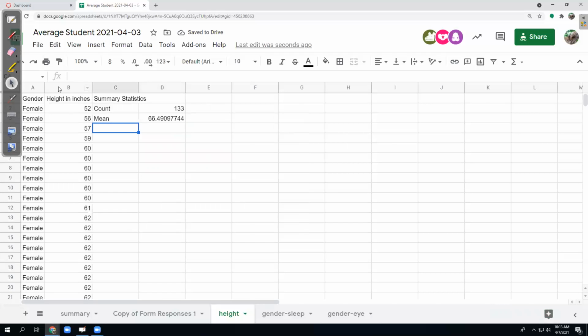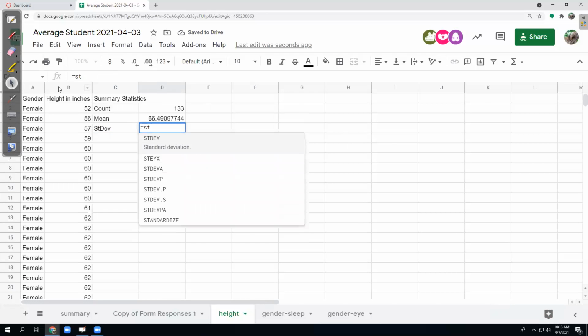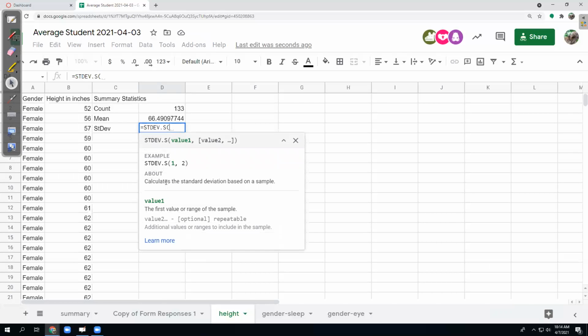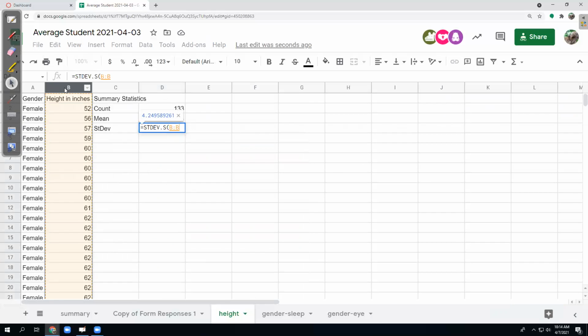Next, I want the standard deviation. I'm going to call that just STDEV, standard deviation, and there's a bunch of different ones. If you start typing STD, then you should see there's STDEV, that one's good, STDEVA, P, and .S. So .S is the one I recommend. It actually works the same as STDEV, but if I'm going to send this to anybody that uses Excel, Excel would like the .S one better. So we're going to use the .S for sample. That's important. Standard deviation of a population is different than standard deviation of a sample. We have to differentiate. Otherwise, we get the wrong number.